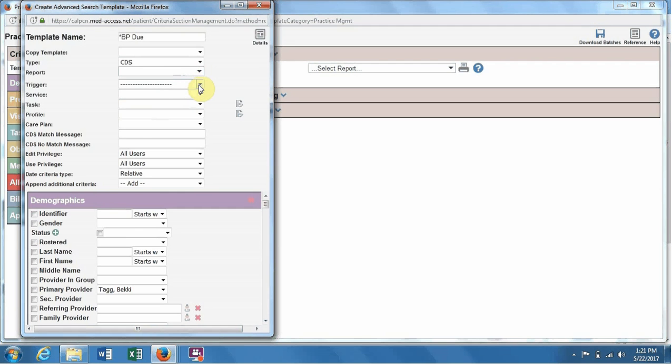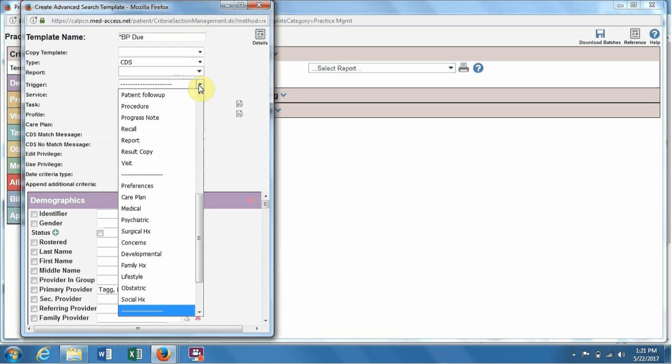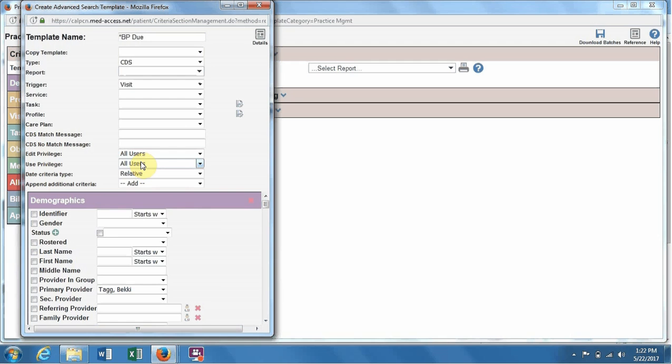There are a lot of different triggers that you could choose from. Trigger is basically what event happens to start this screening to pop up and notify you. We're just going to use visit today. Regardless of which you choose, it always shows up on the patient banner, and it will also show up on the patient hover. But visit is usually the most common location to want this, and we'll show you what that looks like once we're all done.